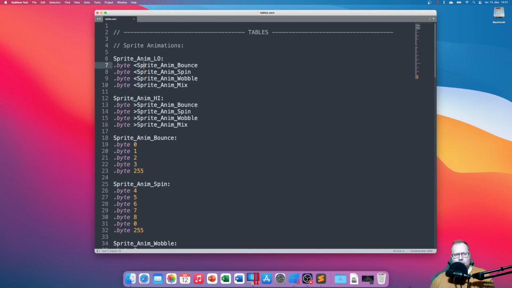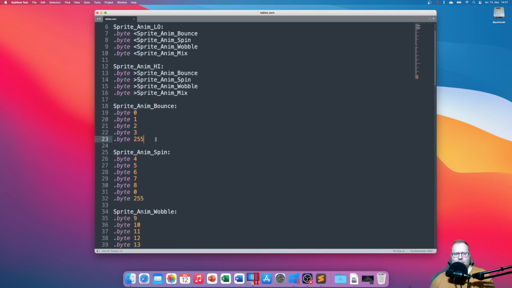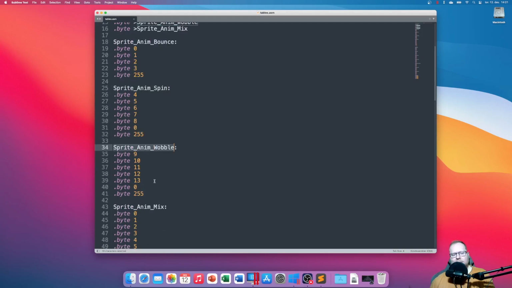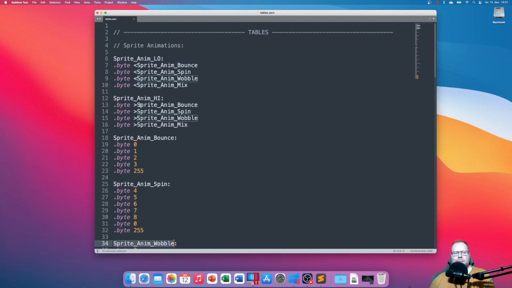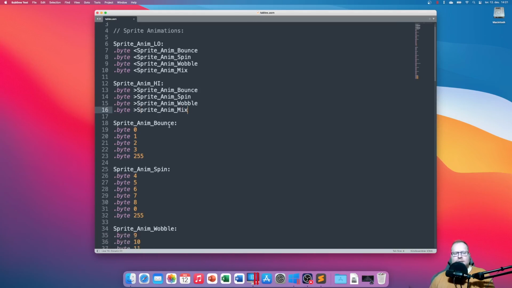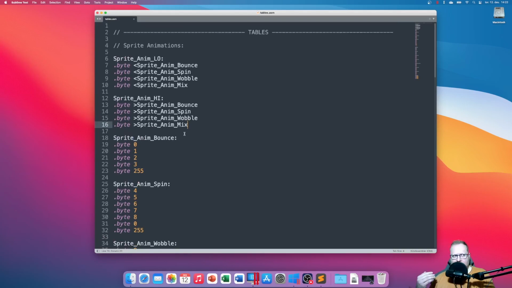Low byte, low byte, low byte of these tables that contain our animations. Low byte of this, low byte of that, and the same with high byte. Now, why am I doing this? Well, first of all, let's repeat what we have talked about before.